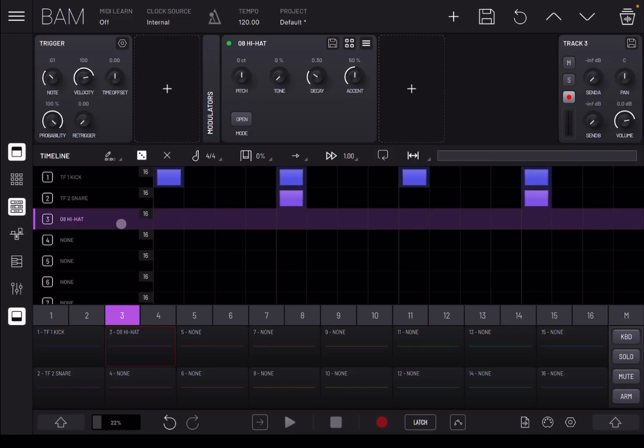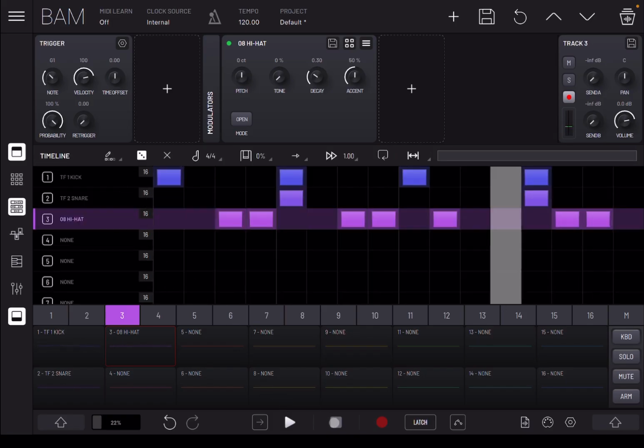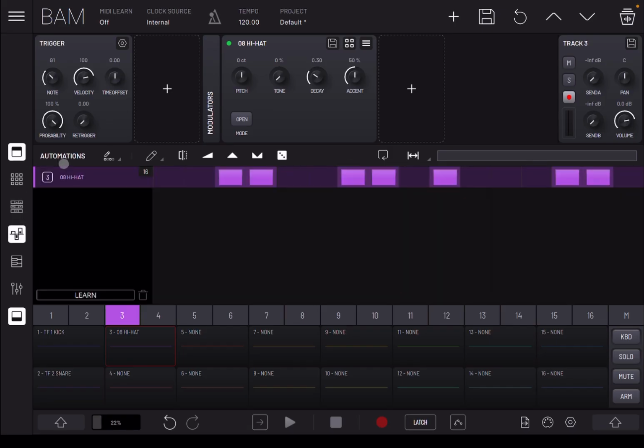We have the 3rd track selected. And now let's click this random button, and it will generate some random rhythm. Really nice. Again, if you click play, it will not play the 3rd clip because it's not enabled. Really great. Now let's click this here, which is the automation.